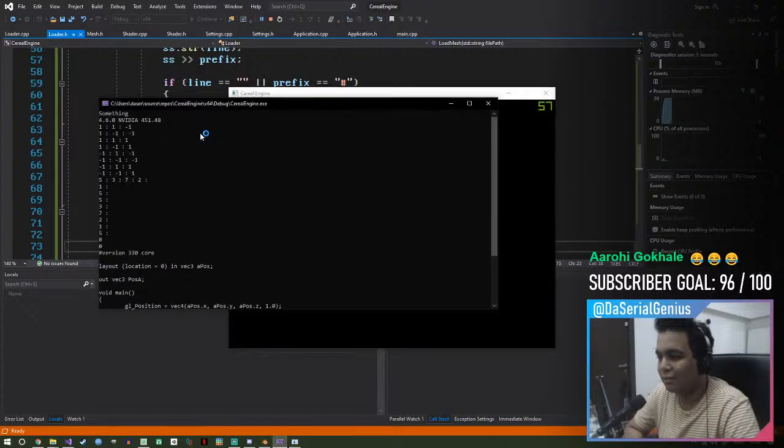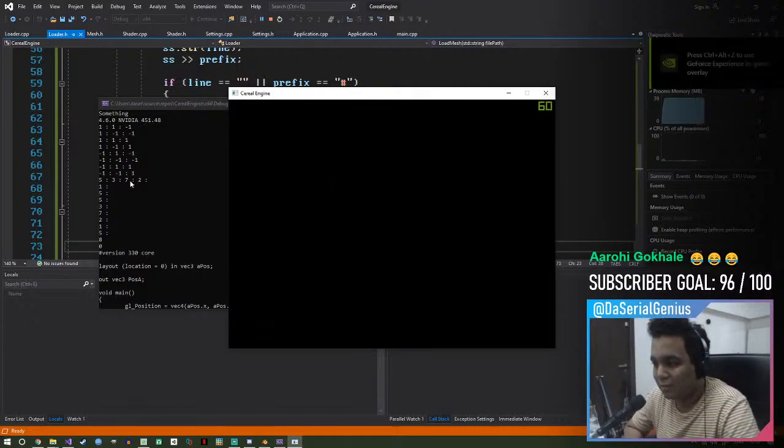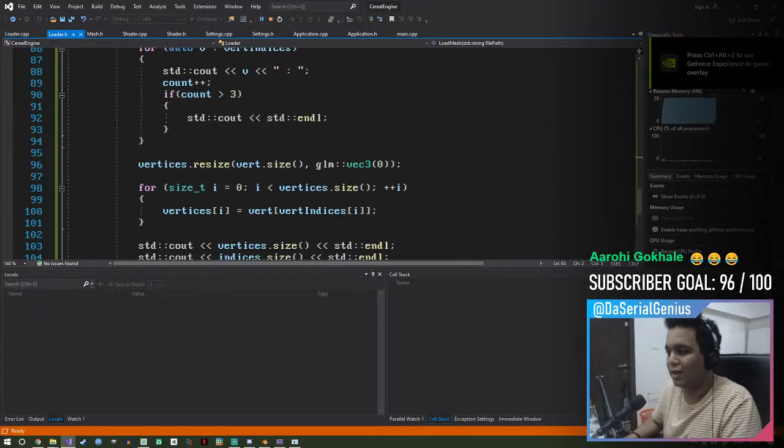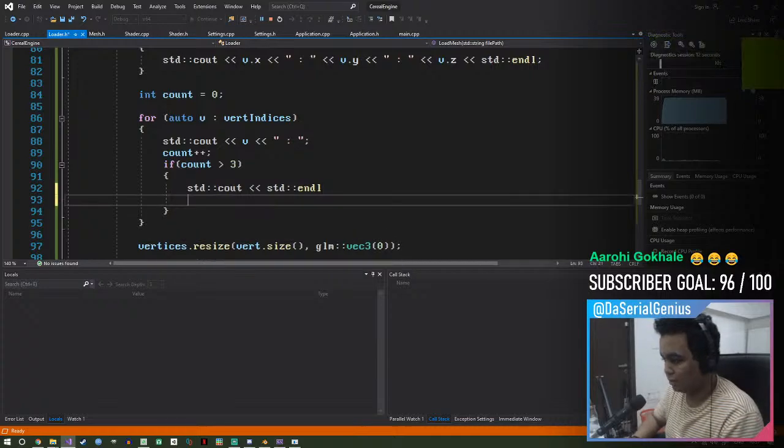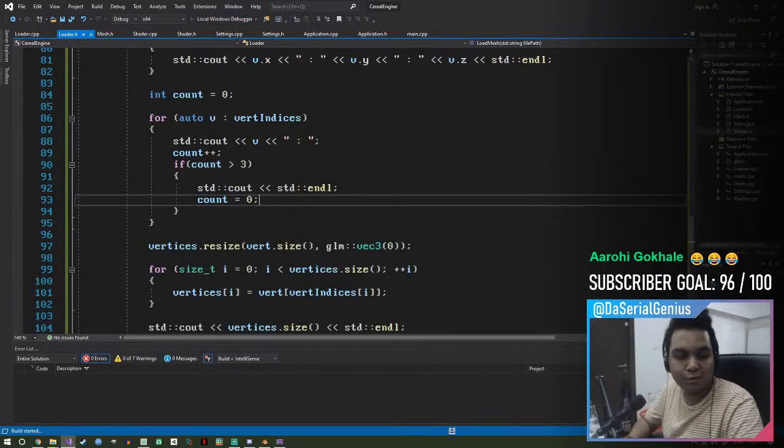Look at that! Yo! It made the thing, but it's not showing it on screen. What is this now? Oh, right. Sorry. Count equal to 0. Okay, when I click off, just stop running. God damn.